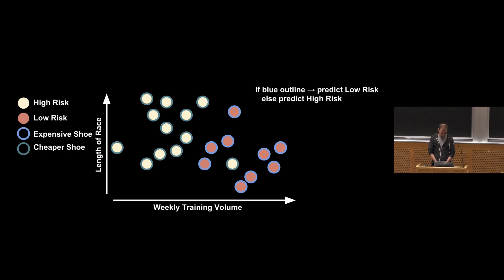Now the big reveal, you'll never guess what. The outline feature is based on shoe type. The other X and Y are based on how long the race is and sort of what a person's weekly training volume is. But whether you're foolish enough to buy expensive running shoes because you think they're going to make you faster or whatever, this is what's in the data. And in traditional machine learning, supervised machine learning, we might say, well, wait a minute. I'm not sure that shoe type is going to be actually predictive. On the other hand, it's in our training data, and it does seem to be awfully predictive on this dataset. We have a really simple model. It's highly regularized. It still gives perfect or near-perfect accuracy. Maybe it's fine.